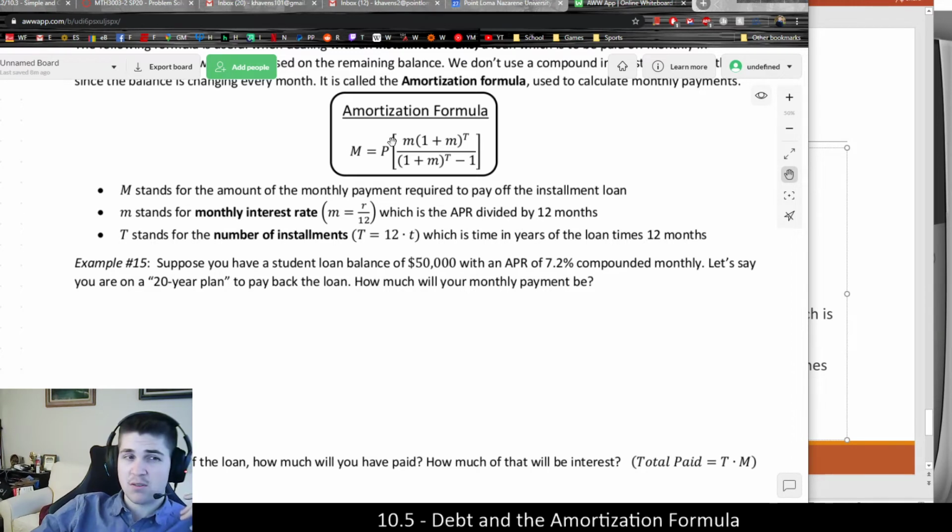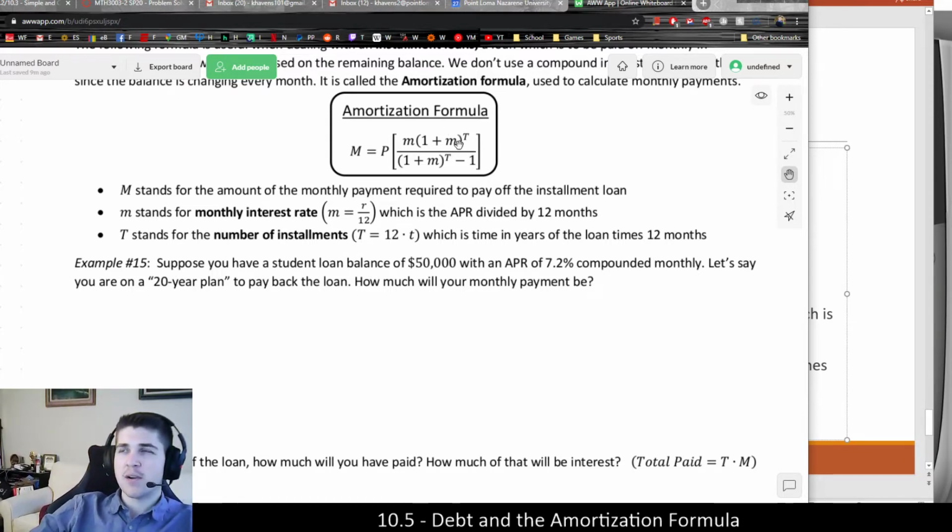That's what the amortization formula is all about: finding a monthly payment, and we're assuming it's compounded monthly. If it were compounded differently, it would change the formula a little bit, but we're not going to worry about that. Anyways, m is the monthly interest rate, or the periodic interest rate. Basically, it's your APR divided by 12, and you could imagine that as n is 12. And the number of installments is just n times t, 12 times t. Again, there are 12 months in the year, so the total number of payments is what that capital T is.